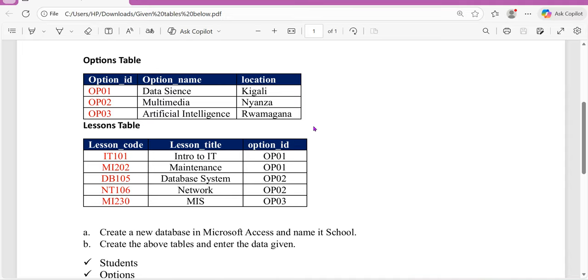It is this option ID. This will become a foreign key, the column which links different tables, links data in tables. We use this one. It will be the bridge, which will help us to know in which option this course belongs. Yeah, it is called option ID.